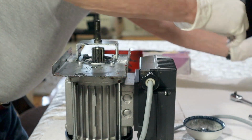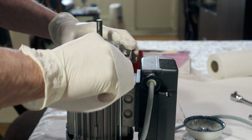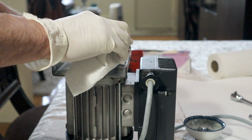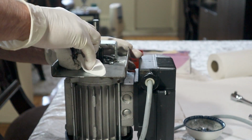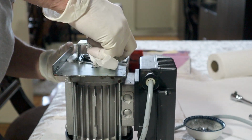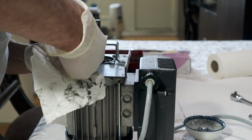Another small part, little washer there. And we'll just wipe down the inside of this piece, because I really don't think we have to remove it from the motor. And yeah, there is a lot of grease. I suspect at the factory they just put a glob of grease on the gears, and it took a few years for it to work its way out to the outside of the machine.